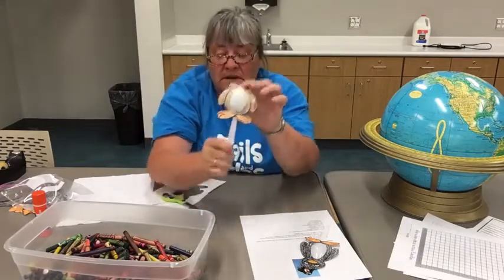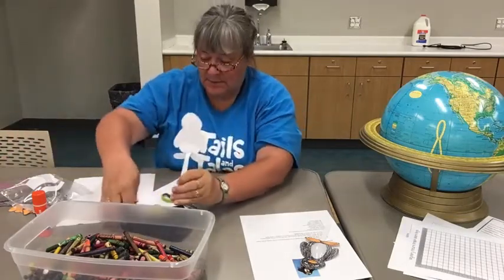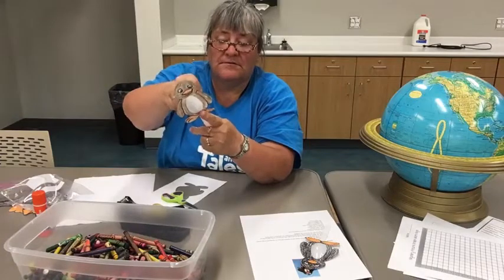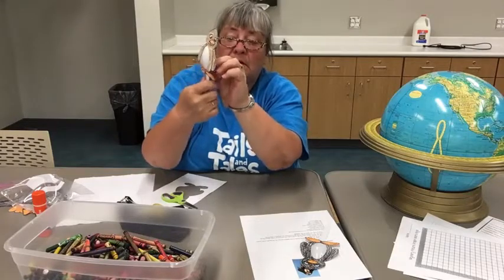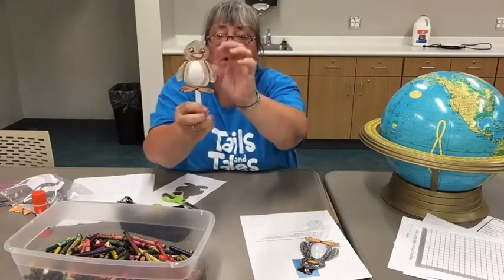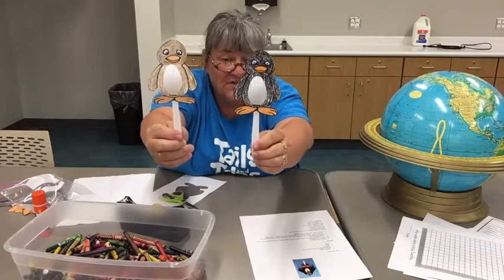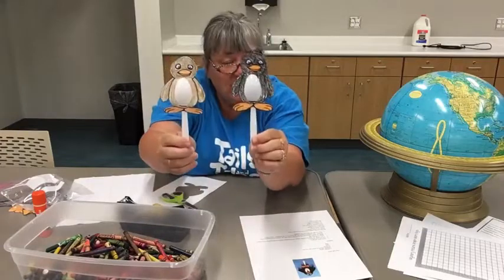If you want to hold it, you could try to put some glue on there, or another thing I did was took my tape and on the back, I just put some tape on one foot, on my spoon, and tape over to the other foot. And now he's not gonna fall. He might go this way, but he's not gonna fall off. And there's your penguin. I have one penguin, two penguins. Now that you know how to do it, you could make more penguins. You could make all the penguins you want at your house, but you could have two little penguins.